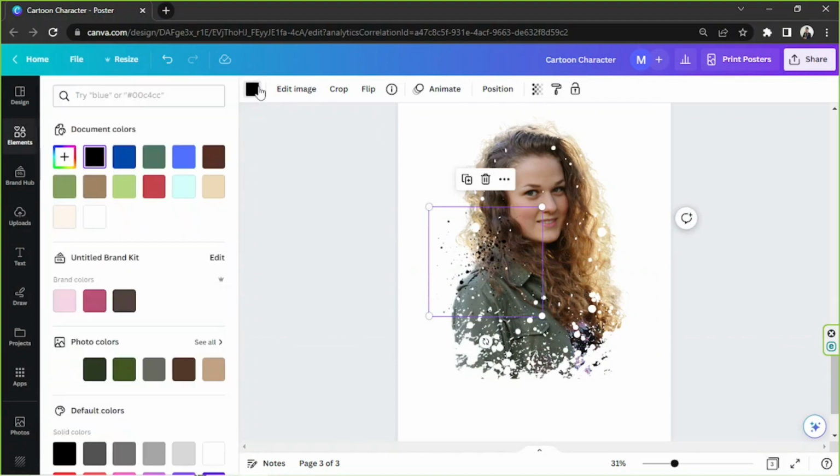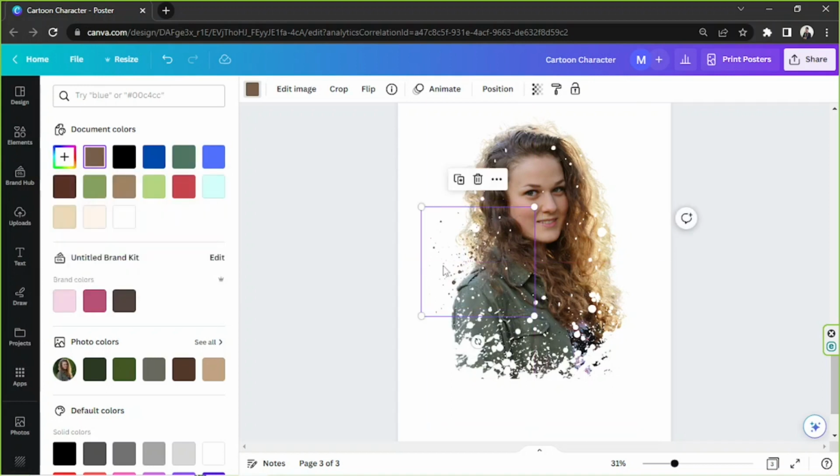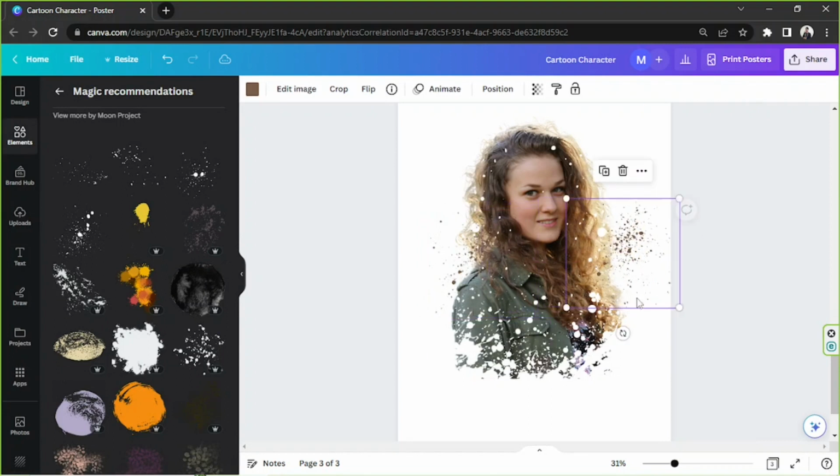And now I'm gonna change its color, but I'm gonna click on this button right here. And I'm gonna click on this color picker tool. And I'm gonna select a color from the image that we have here. So perhaps this one, because it matches her hair and it made a very nice effect, I think. So we're gonna do the same thing. I'm just gonna duplicate this element, perhaps resize it even more so that it doesn't really block the areas I don't want to mess up. And I'm gonna position that properly over here.